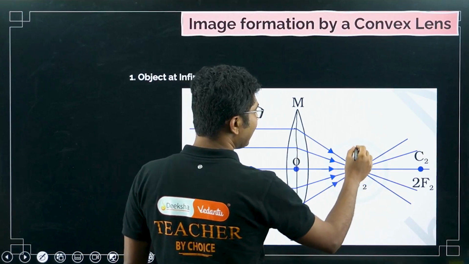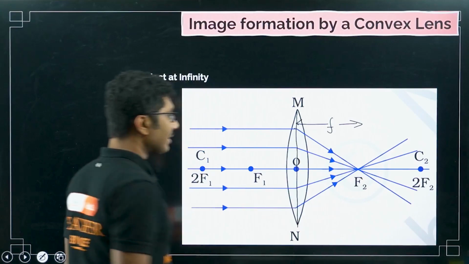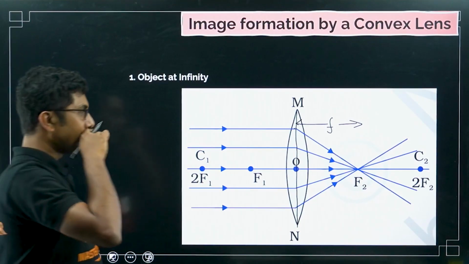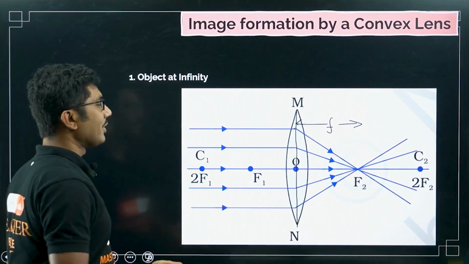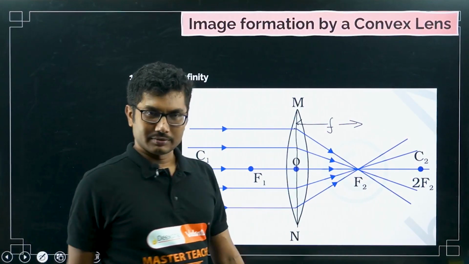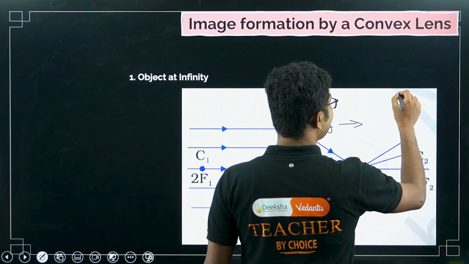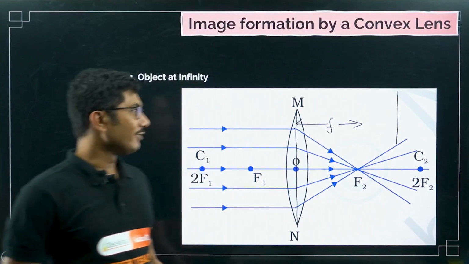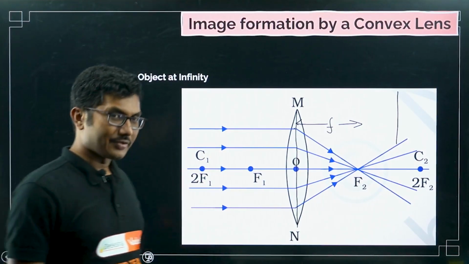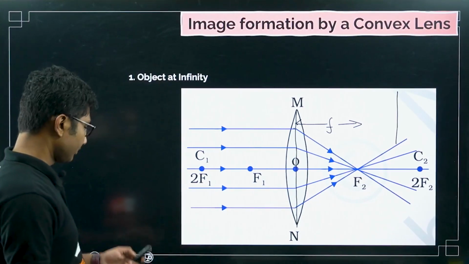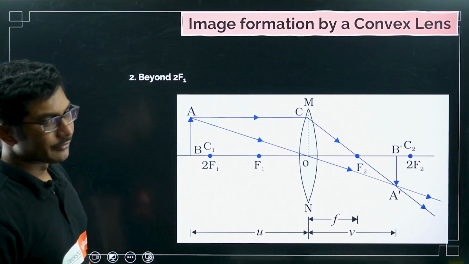This is very difficult to draw using your bare hand, so I suggest students to draw this line. You can draw it or not, but this is easy for you to remember. You can draw using a dotted line as well. Some foreign books represent the lens by only a line. They don't even show the curvature, but curvature is important to denote whether it is a convex lens or concave lens.